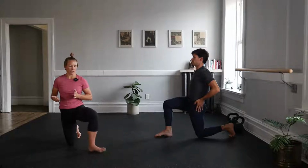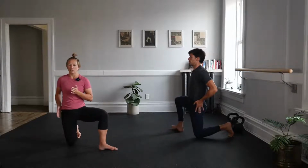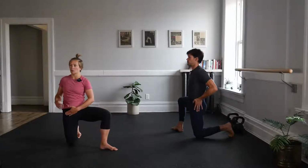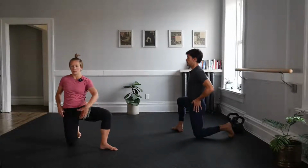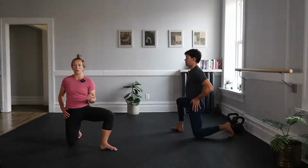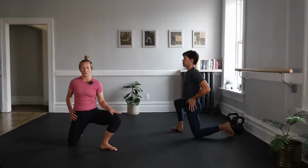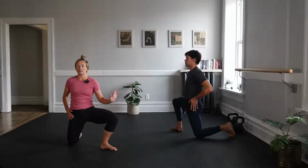From there, heel toe that leg open to the side. We still have that back hip tucked. Our foot and our knee are in line and our hips and shoulders square forward. From here, we're pushing down and we're adding that little pull. That little pull is going to allow us to drift knee towards over that lateral foot. And then press back to tall.